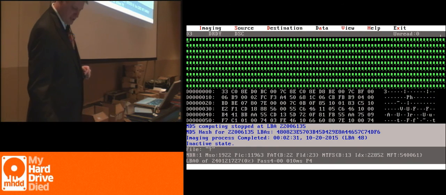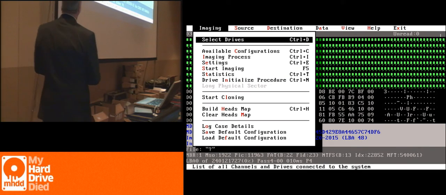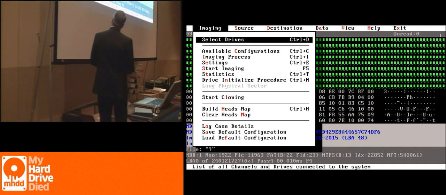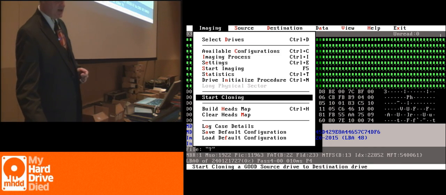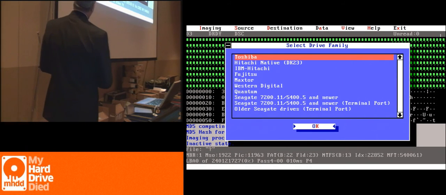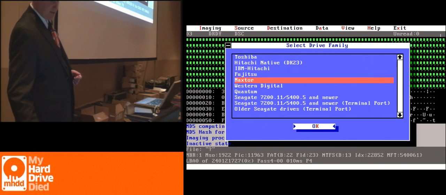The screen will change. On the first menu, and you can do this, hit Alt-I. On that first menu, you see there's an option down here called Build Head Map. Do you see that? What this does is it takes the zone tables and breaks them out. Now, I'm not going to say it's quick. It's not lickety-split. When you hit that, it wants to know what kind of drive you have. Now, you have a Mac store. So scroll down to Mac store and then hit Enter.